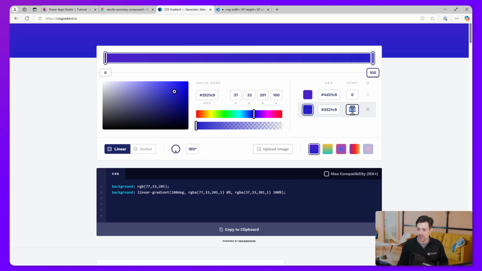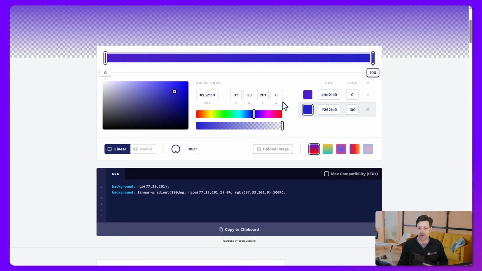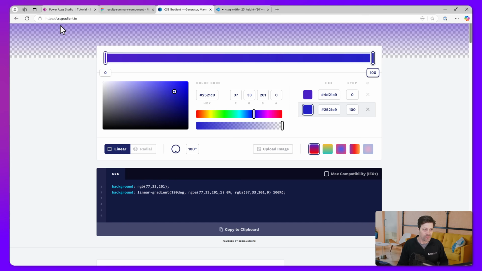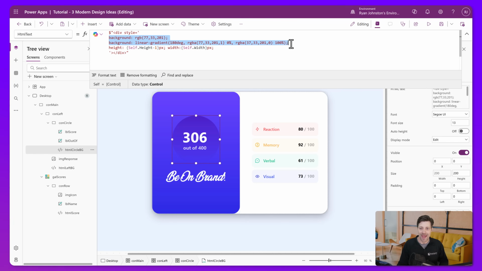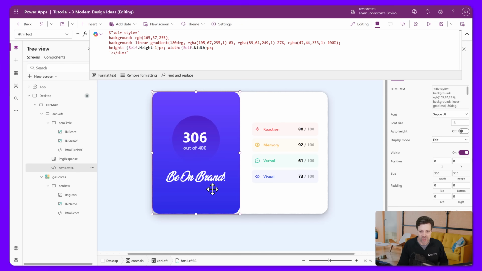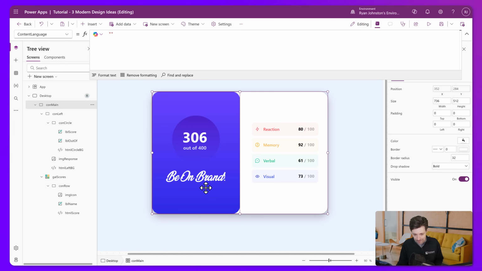And it is going to be a stop of 100, but you'll notice that the opacity is 0. That's our alpha property. And in this case, we are still going from solid to transparent, so we'll keep it at 180 degrees. We'll copy that to the clipboard. We come in here and paste our background in, and bada bing, bada bang, there is our cool look. So these are two really cool ways to use HTML gradients to create a really beautiful effect.